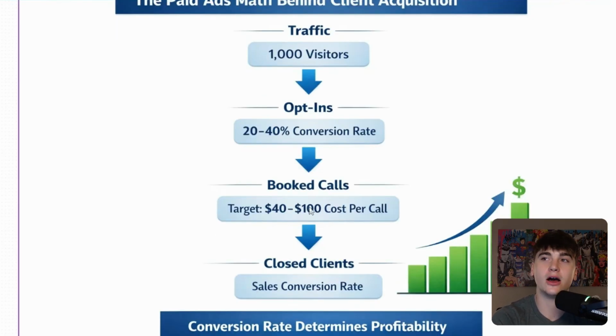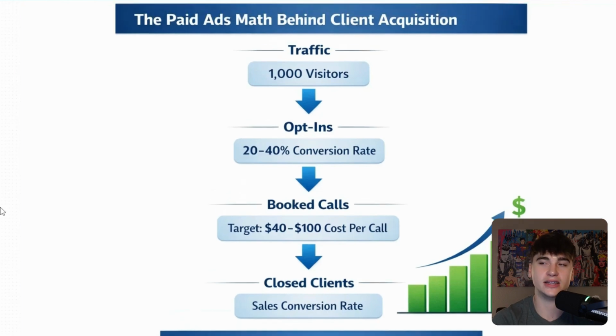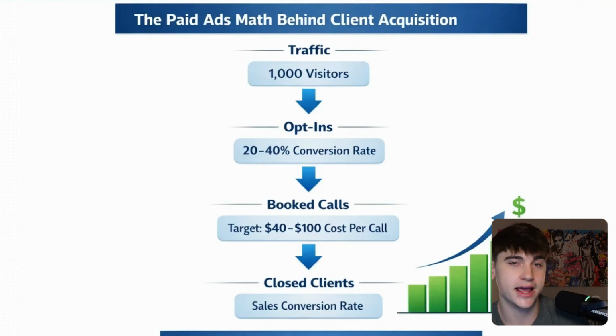So we're spending $80 to get a qualified call booked with someone that's meant to be there because they made it through the opt-in, so they're qualified. And from there, it's just going to be about closing them. The reason I love high ticket industries is because this is so rinse and repeat. I usually try not to work with anyone that has under a $2,000 ticket price. That being said, some of my clients where we're selling packages that are like 6,000, 8,000, a couple $100 to take some sales calls is nothing in the grand scheme of things when we're ripping like an 8x ROAS, return on ad spend.